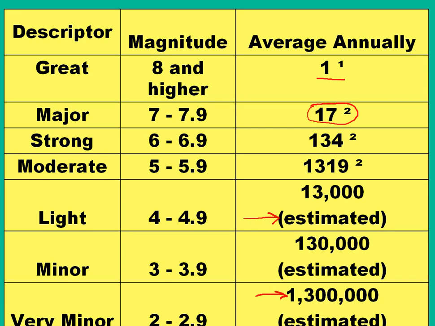Now, one of the common questions that students will ask me is, Mr. Rattoon, if we have several of these happening in 1 year, and it seems like there has been a lot of these happening, does that mean earthquakes are on the rise? No, it's an average. So we might get 5 of these in 1 year. The next year we might not get any. Then we might get 1. Then in the next 2 years we might not have any. So over time we average 1 what they call great earthquake, 8 and higher, a year.